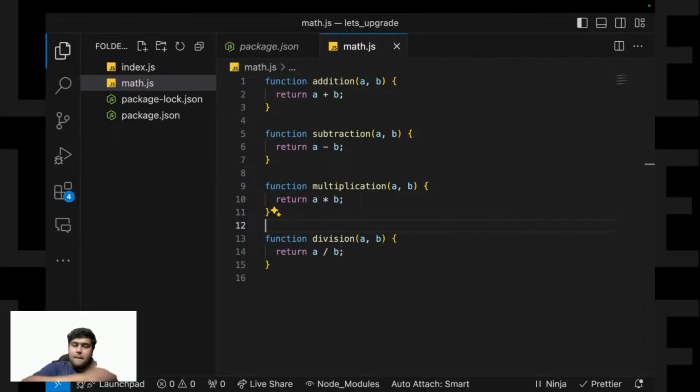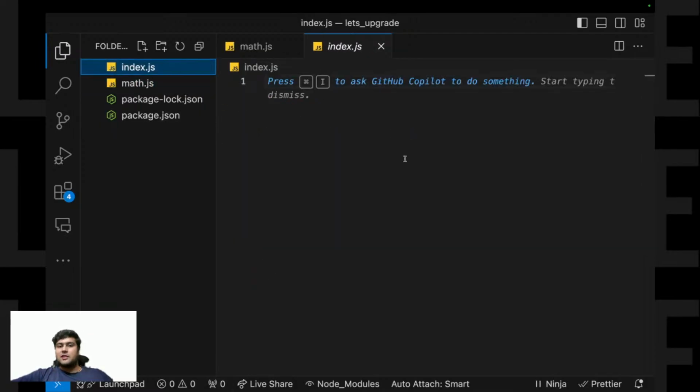Which are these functions. Now what if I want to use these functions from math.js in my index.js file? How can we do that? Any idea?